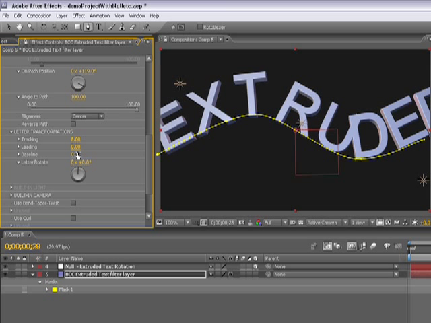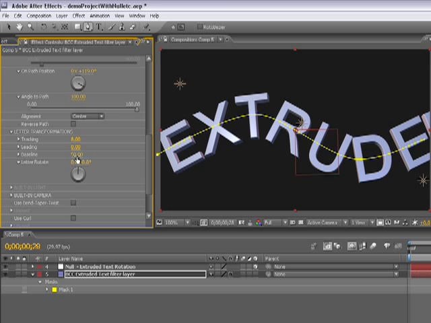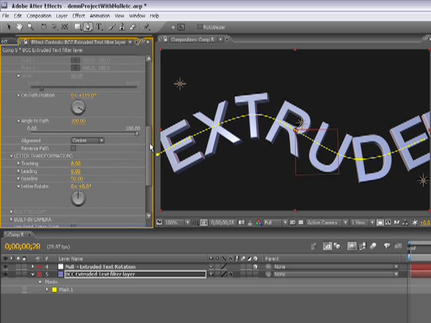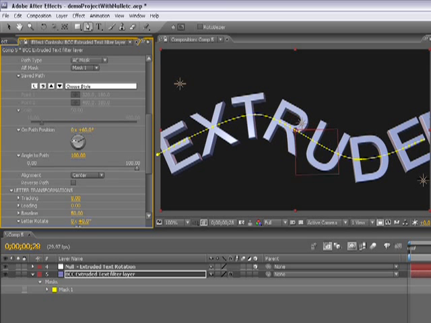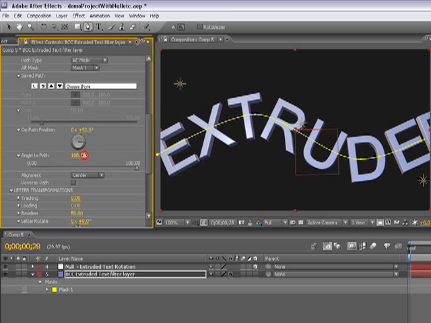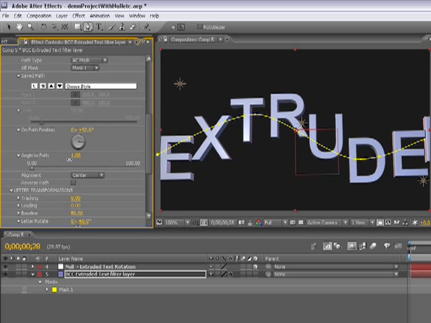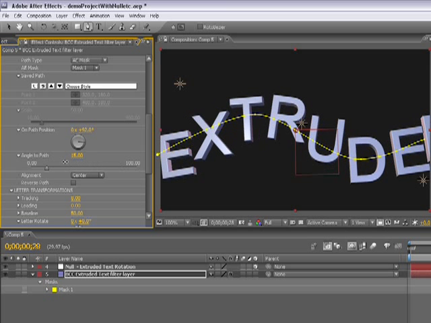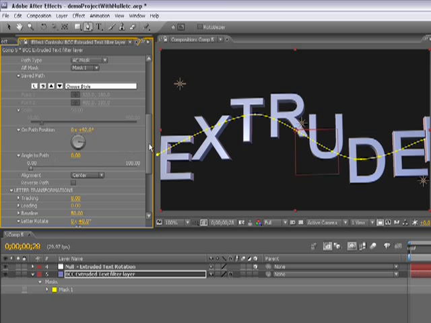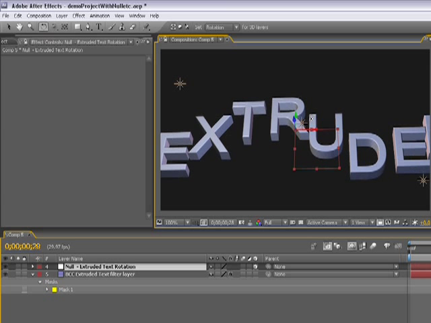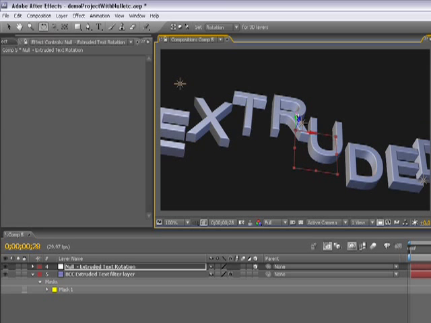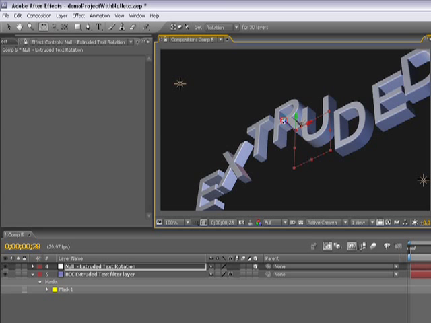Here in letter transformations, you might want to adjust the tracking a little bit. This baseline, I'm going to set it to 50 so that the path runs through the middle of the text rather than the center. I can position it on the path here using this parameter, and this is an angle to path parameter that is useful as well. So again, we're able to use the AE mask to basically lay out these text characters on a path.